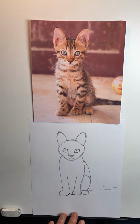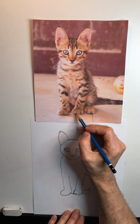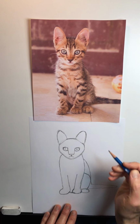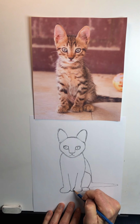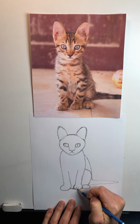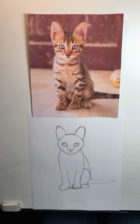Okay. A couple more shapes and then we can go right into the details. Let's go into this paw. Let's do this paw right here. I see 1, 2, 3, 4 little marks, which is probably where the claws would be. So I'm going to put a little number 1 there, a second number 1, a third one that kind of curves around, and a fourth one like that.